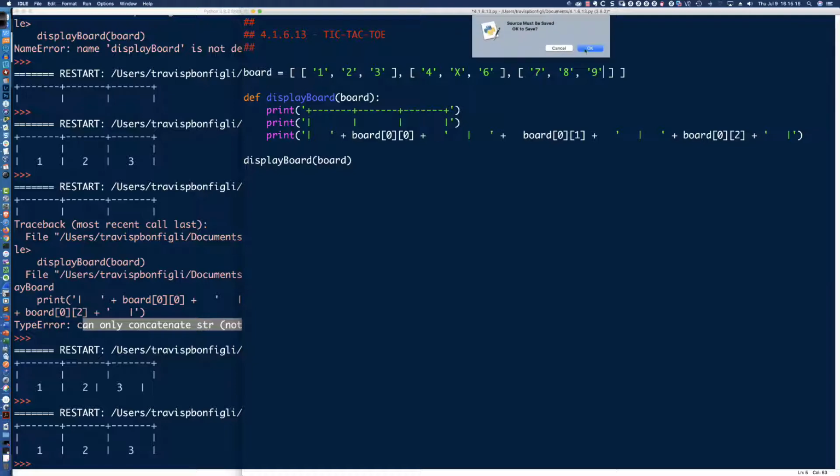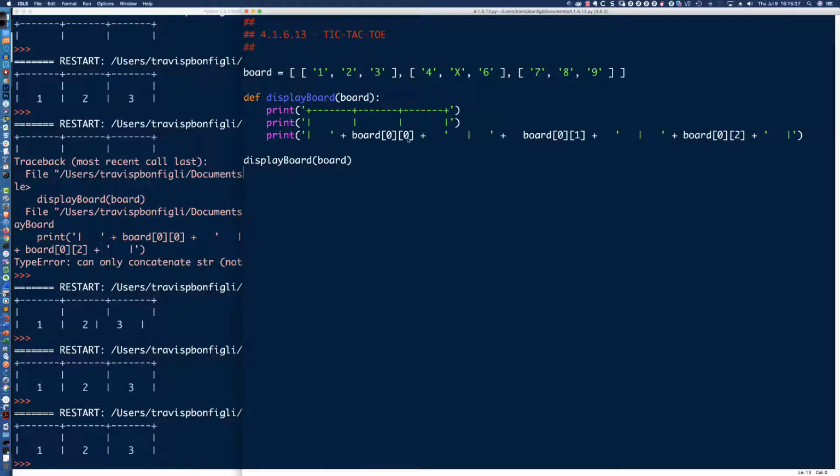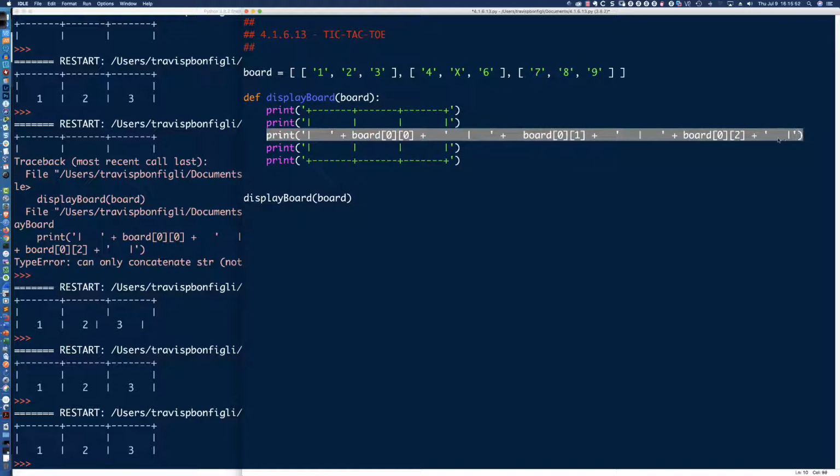So let's hit F5 and let's rerun this. And you can see, right, it displays them and they look like integers, right? So they don't look like strings. But behind the scenes, we're going to deal with these as strings. And so with this done, we're pretty much done here, because watch what I need to do. I just need to copy this, and we'll come down here to the next line and we'll paste that. And then there's the break set up here. So we'll copy that and then paste that. And then for the next line that's going to be inside my board, we're going to copy that and paste that.